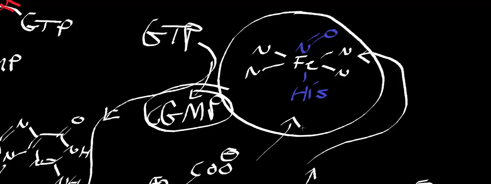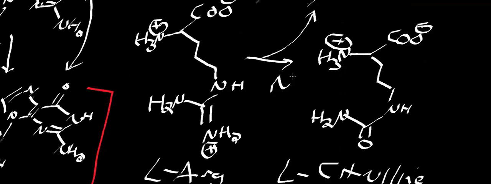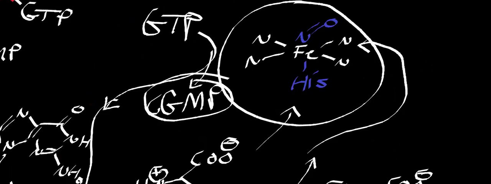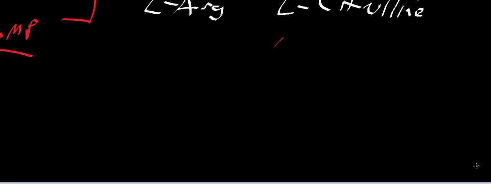So that's good and all, but why would this ever be important? Well, anytime you want vasodilation, you have nitric oxide synthase. Okay, so by the way, this enzyme right here is nitric oxide synthase. Anytime you need vasodilation, you have to have nitric oxide synthase, right? So let's come down here and think of times you might want vasodilation. You're going to want vasodilation usually when you activate the sympathetic nervous system, right? Well, excuse me, the parasympathetic nervous system. That was very stupid of me.